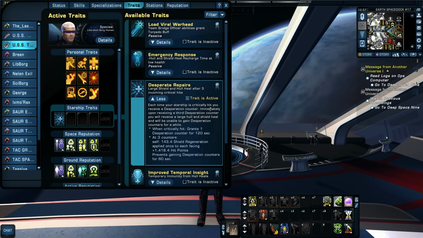Each time your starship is critically hit, you receive a desperation counter. Immediately upon receiving a third desperation counter, you will receive a large hull and shield heal and will be unable to gain desperation counters for a while.